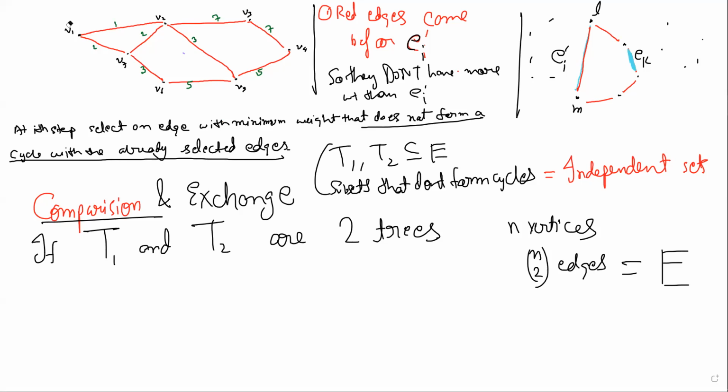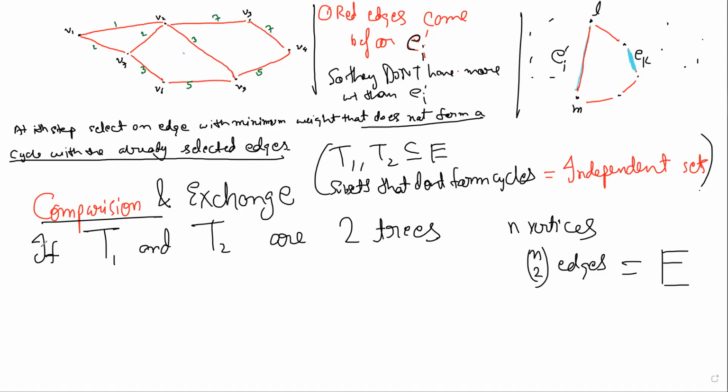But we had shown even the last time that all trees have the same size, or all maximal independent subsets, or all maximal subsets that don't form cycles, same things, they all have the same size. We had one way to prove them, using the exchange lemma. I'll just write the exchange lemma and not do the proof. That's just a repetition. Let me write this very fundamental lemma, which you can use even in polynomials, and in vector spaces.